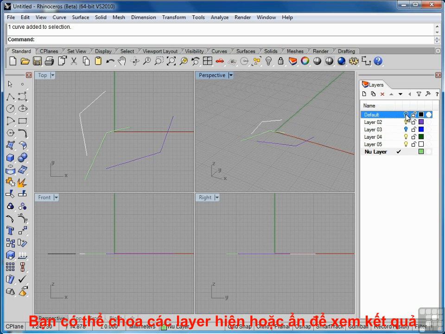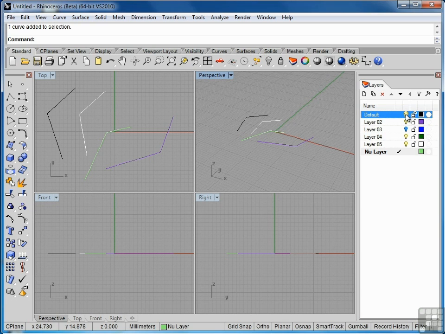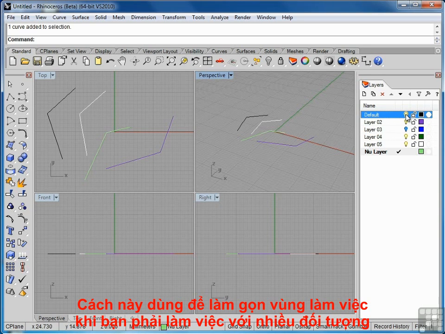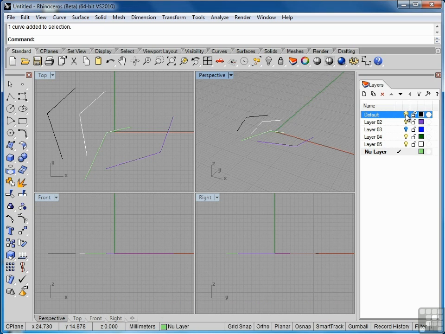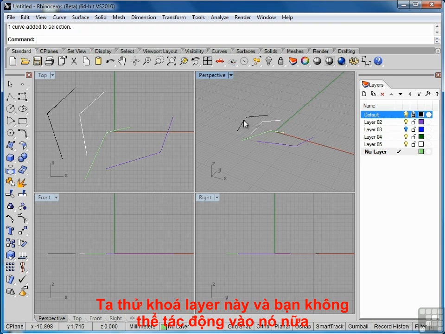I can also click off any of these to switch the layers on or off. This is nice when you're working and your area is getting really cluttered. It helps to clean up your workspace visually and make selecting and drawing new items much easier. You can also lock layers. By simply using this padlock icon, I just click on it. You can see it changes to a closed padlock. And that means I can't select anything on a padlocked layer. That layer is locked and there's nothing you can do with it.